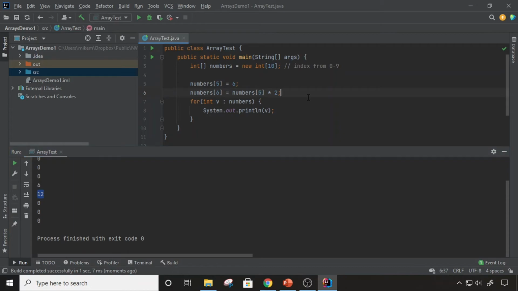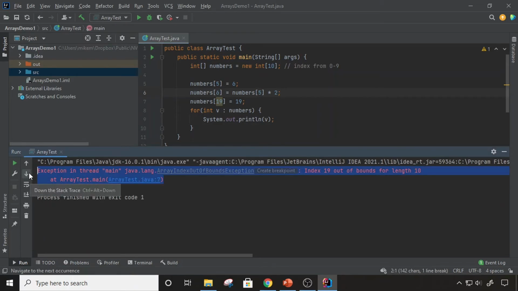And there's my value. If we happen to reference a value outside the index of the array, this is a runtime error. It's going to throw an exception, the array index out of bounds exception. What I'm doing is not a syntax error, so I can run this program. But you can see IntelliJ is actually trying to alert me that the index is out of bounds. It knows from the 10 that I specified here that 19 is too big. But I'm going to run this program and let's see what happens. And here's the exception that was thrown, the array index out of bounds.